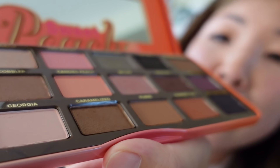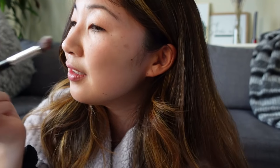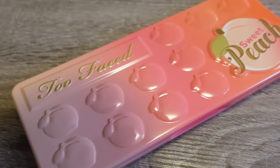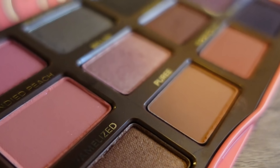The color I usually go in with is Bellini, which is this sparkly pink color right here. I apply this on my lids directly — I feel like it gives my eyes more depth, which for a monolid is kind of hard to do. If I'm feeling extra dramatic, I'll go in with the darker brown, Caramelized, right here, just for a little bit more depth. These colors are super rich and pigmented and offer true color payoff, and with 18 shadows you can really create limitless and timeless looks. So my eyes are good to go — the last thing I need is eyeliner and my falsies.